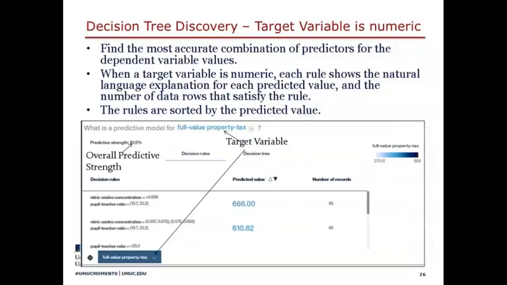So here, this is a profile of houses. There are 85 houses that fall into this profile. And this is the average value. Average, no, it's in the thousands. It's not in dollars. It's a $100,000, right? So it's 666 and 30, right? So the metric is in the thousands. It's not in dollars. Don't count on it. All right, and you can also see the tree just by swapping to the rules.